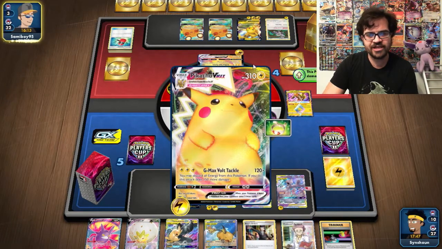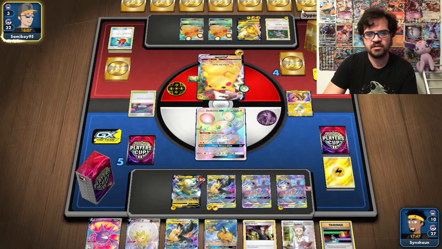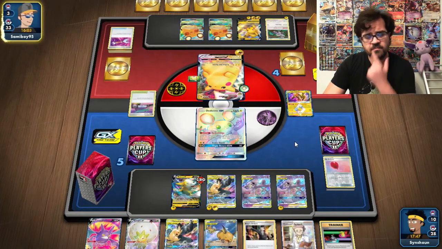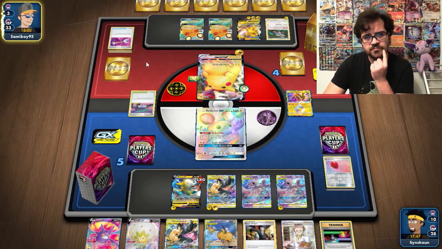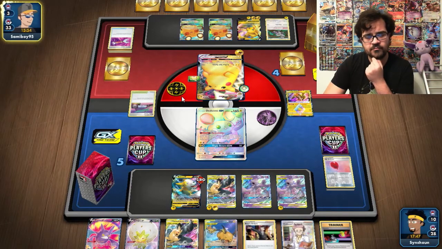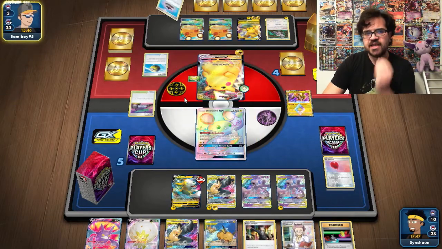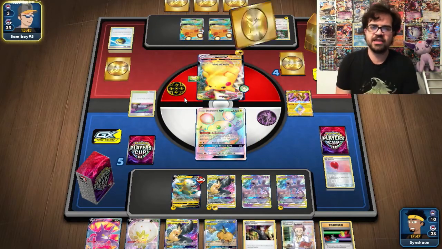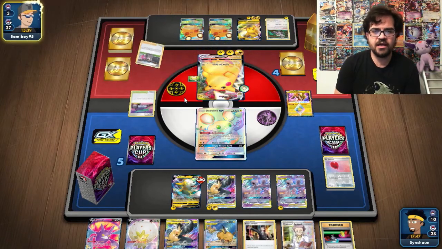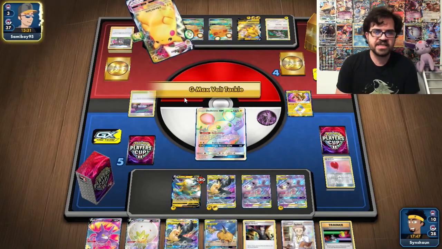This does also have 2 retreat cost. So there's the Rose Tower, Tool Scrapper. Okay. Does he play any other cards? So he's thinning out more cards, and if he puts himself in a position where there's only 1 card left in his hand, there's the rose, which means that we will basically be able to deck my opponent out.